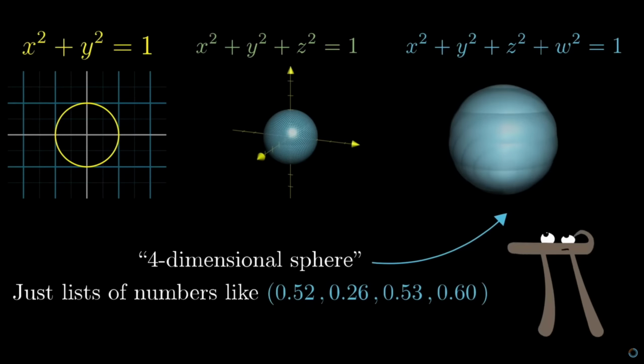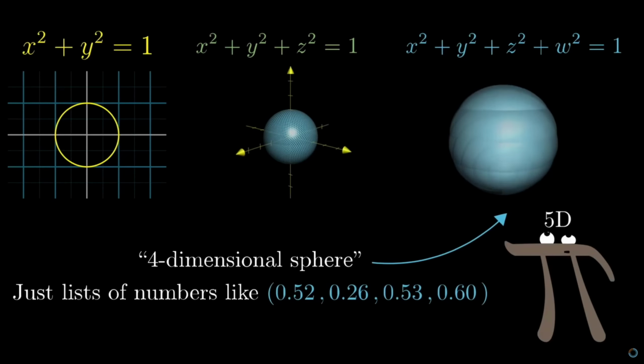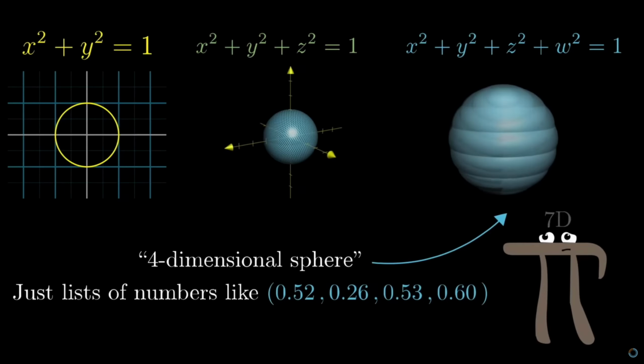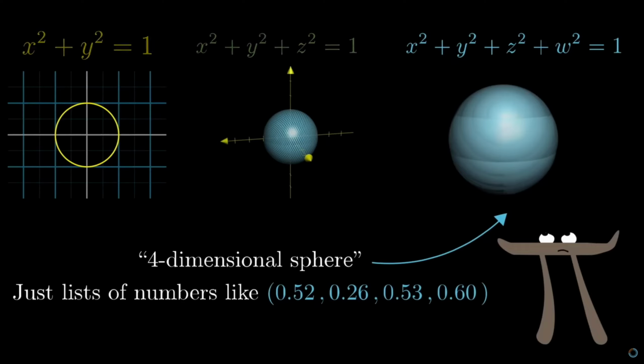But it's confusing, and even if you do wrap your head around it, it just pushes the question back to how you would think about a 5, or a 6, or a 7-dimensional sphere. Oh god. And more importantly, squinting your eyes to understand a projection like this is not very reflective of what doing math with a 4D sphere actually entails.